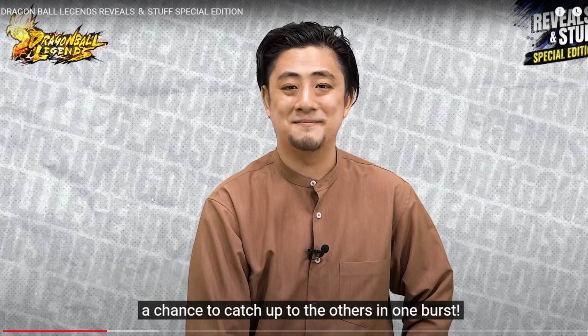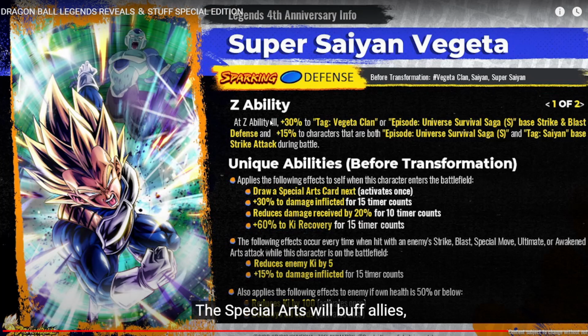I'm still excited for this anniversary, but it's a little disappointing to already know what's going to be getting handed to you. And it was a little bit frustrating, right? So let's go ahead and talk about the said frustrations. So first of all, Super Saiyan Vegeta, right? So he's a defense type. He actually looks pretty good. We can go through what he does.